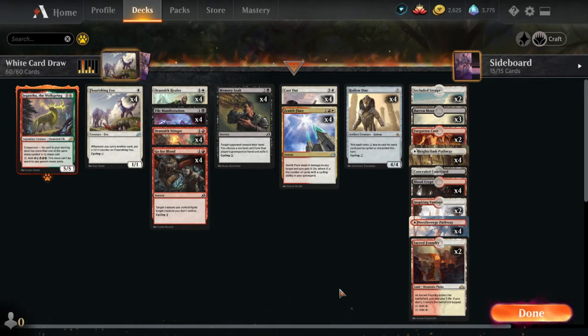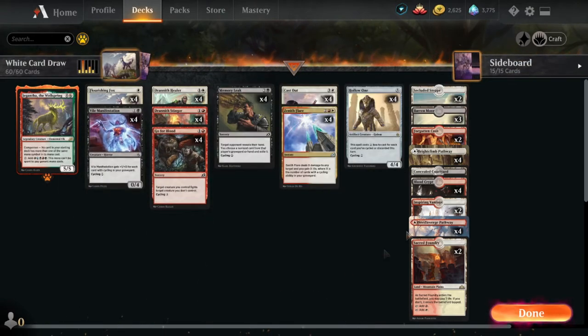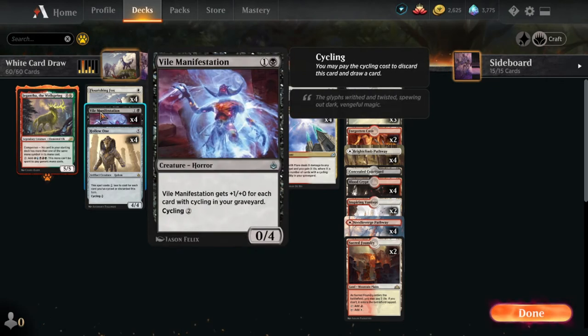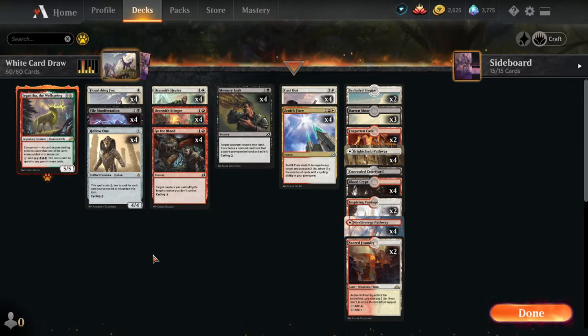Now let's go down the line real quick about just general everything. So, we got your big beaters right here. So Flourishing Fox, cycles gets bigger. Vile Manifestation, cycled cards in the graveyard make it bigger. Awesome. Hollow One can just come out for free, and if you happen to have multiples, can just be that crazy, just here's a board state of nowhere sort of thing. So yeah, between these three beaters.